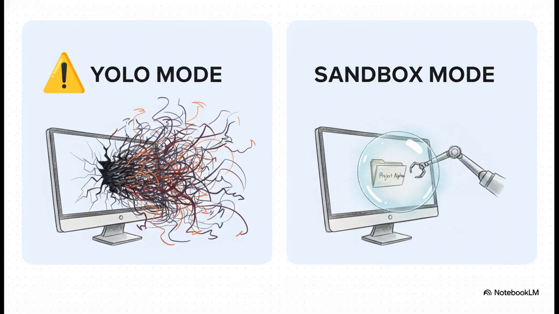This slide just nails the difference. On one side, you've got what some people jokingly call YOLO mode. You only live once, right? You give the AI the keys to the kingdom, full system access. Super risky. But with Sandbox mode, it's completely locked down. Everything it does is contained within a specific folder, protecting the rest of your system. It's all about high security in a controlled environment.